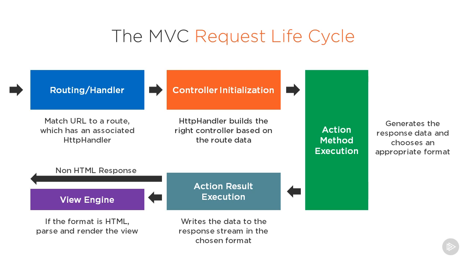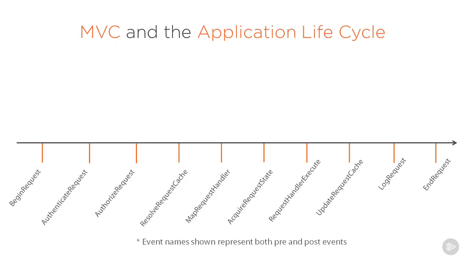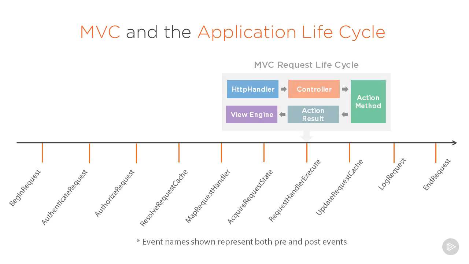We'll be working with each of these sections on some level as we build our app, but for right now we really want to focus on controllers. In an earlier lesson, we used this diagram to explore the application lifecycle and to see where the Web Forms page lifecycle fits into this larger process. Well, since the MVC framework is accessed through an HTTP handler, just like Web Forms, its entire request lifecycle also runs within these handler execution events.